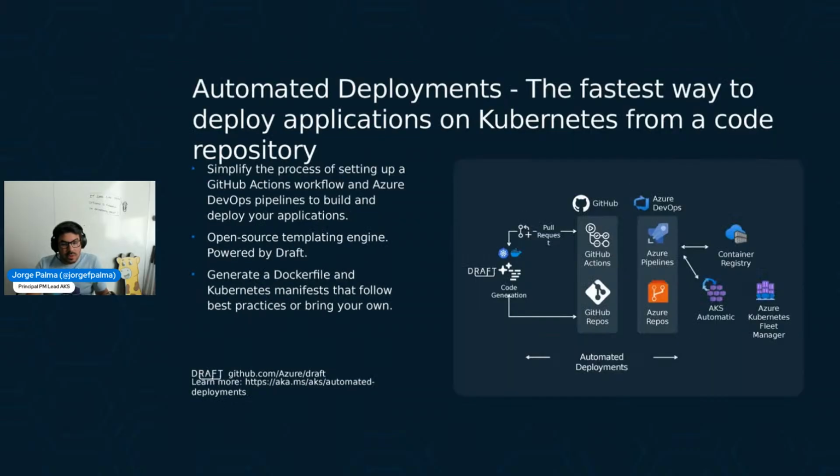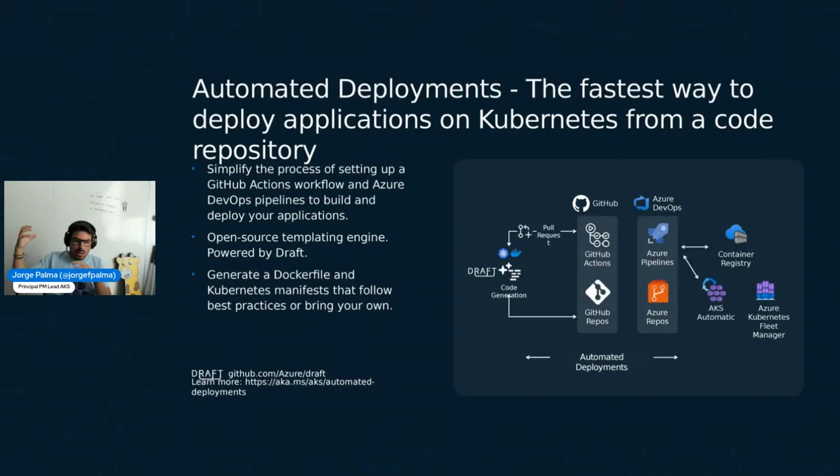We also have automated deployments, which is for all of you that were thinking, okay, so I can't deploy if I don't follow best practices. How can I inform my developers of those best practices, or how can I know about those best practices? That's what automated deployments and Draft actually do: they create the manifest for you, based on your code, that follows these best practices. They already contain things like pod disruption budgets. They already contain things like health probes and readiness probes that make sure that your deployments will then deploy to Automatic. So you can see these two things as Automatic gating your production readiness and your ability to survive upgrades and any different availability events.